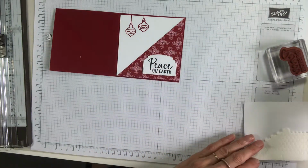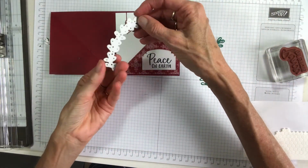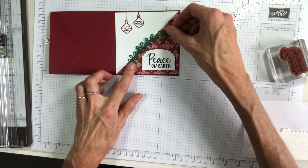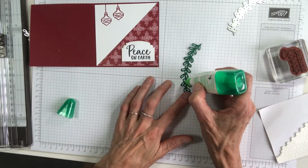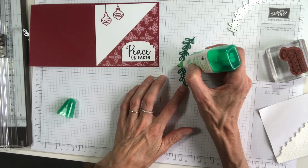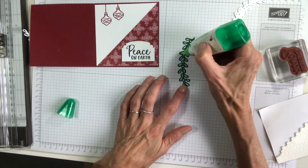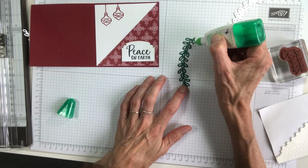We'll add that there. Now I've die cut the leaf stem out of this one. I have used the Shaded Spruce and just die cut with the die to get your leaf spray and just positioning that, adhering that to the inside of the card. So once again, because it's so detailed, you just want a couple of little dots. You don't want to be adding too much. So I just gently add a couple of dots on that. You can have the fine tip glue. Some people use the sponges, the daubers, and run over the back of that. However you like to adhere those fine die cuts, but I just add very tiny little dots.